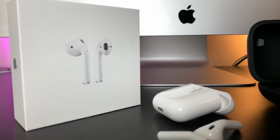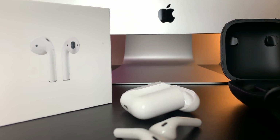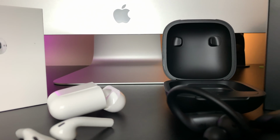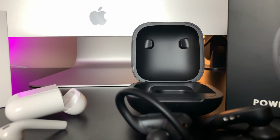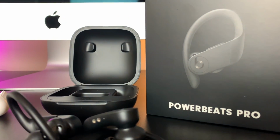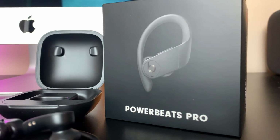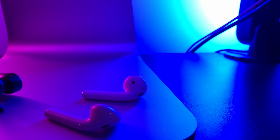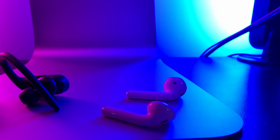One can't simply leave out and not highlight the tremendous battery these earbuds have. 9 hours on a single charge is unheard of by today's standards, but Apple and Beats were able to achieve it largely thanks to the H1 chip and a bigger battery inside as compared to the AirPods. This is nearly a 50% increase in battery life as compared to the AirPods' 5 hours, and with the extra 24 hours of juice the PowerBeats case can hold, you'll likely be charging the case at least once a week for heavy users or every 2 weeks for more casual users.